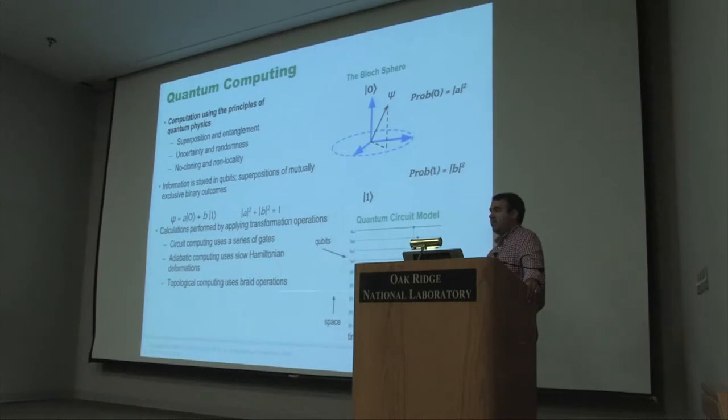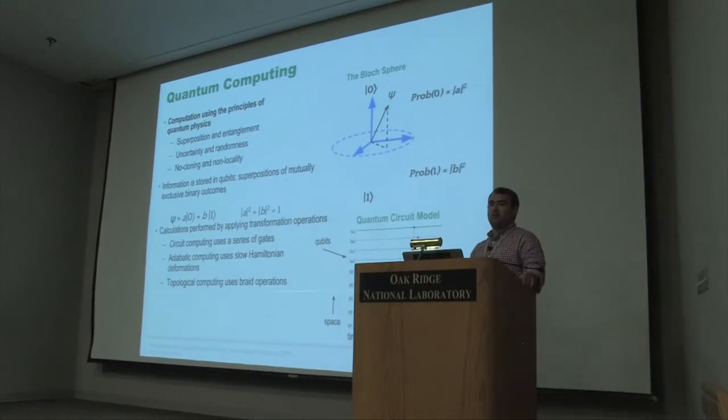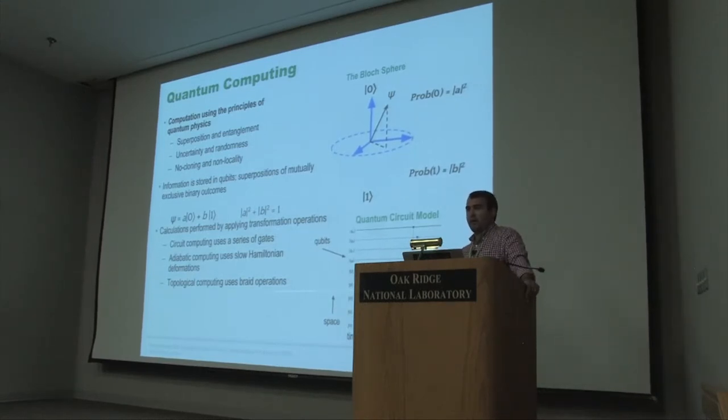And so in doing that, instead of storing in n bits, you're now storing in 2 to the n amplitudes for this wave function, okay? And so to perform a quantum computing calculation, in the gate model sense, you can start to apply one or two qubit gates, like a Hadamard transform and stuff like that, to put things in superposition, to entangle qubits, and then let your evolution happen, right? And at the end, measure what your state is. And if you've programmed your algorithm correctly, then the measurement, the ones and zeros that you read out, actually provide you the solution to your problem.